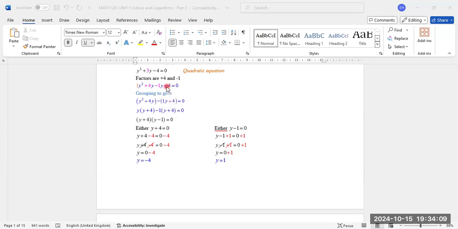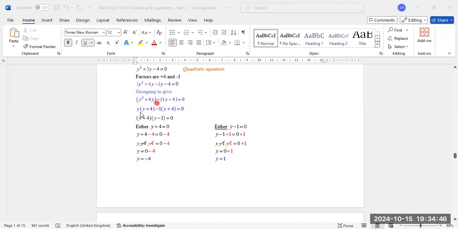But because I factor out a -1 right here, I have to flip this and put it to positive. Sir, what if this were positive? I flip it and call it negative. That's rule number one. Rule number two, whatever sign that is here has to be the same sign that is here. At this stage of the calculation, both signs in the brackets must be the same. With me? Yes, sir.